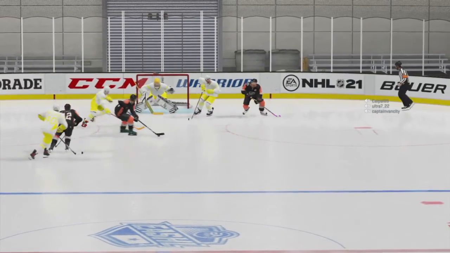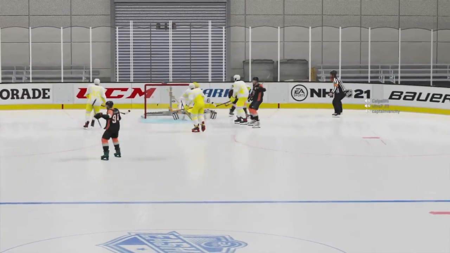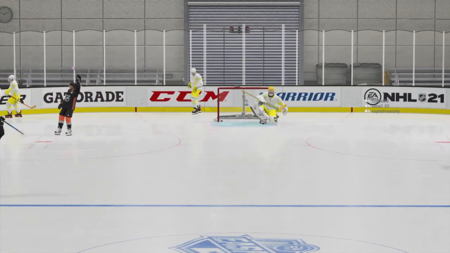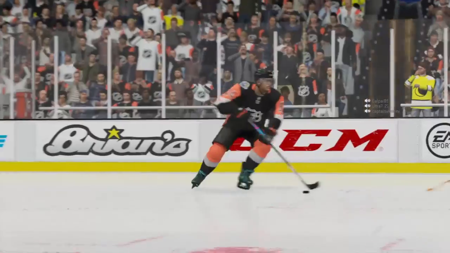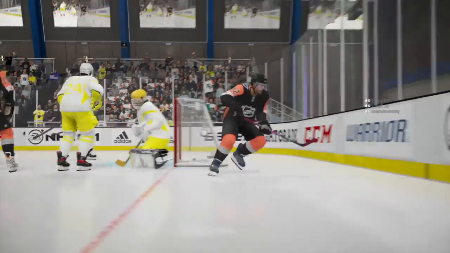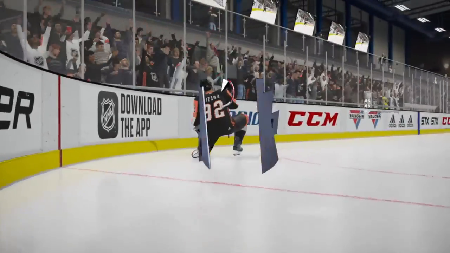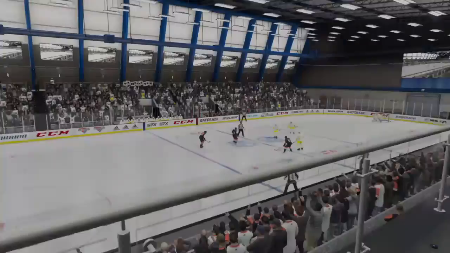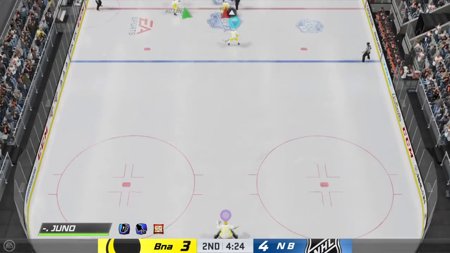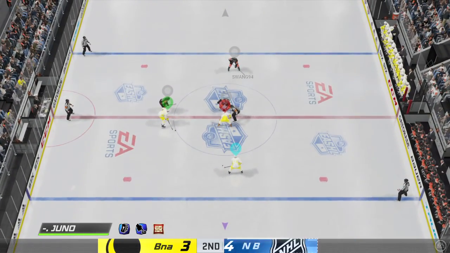Two parts to this, James. He gets himself into the low slot in good position, and then he zips a backhander past the tender. Vancouver's gone up by one here late in the second. Really good effort to get themselves into the lead. Now you want to carry it right to the intermission.